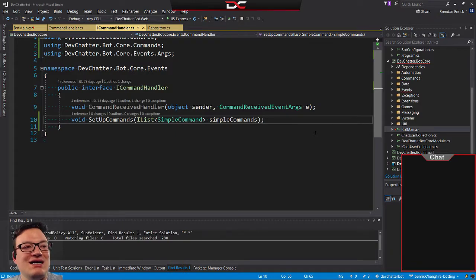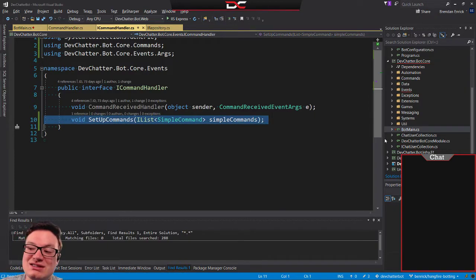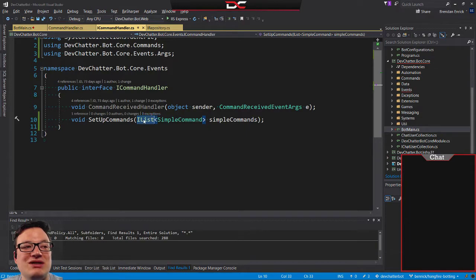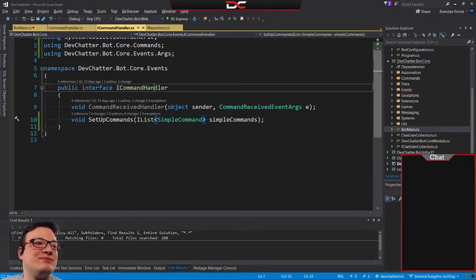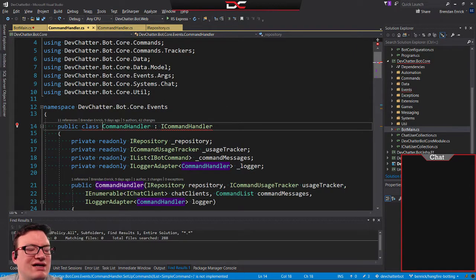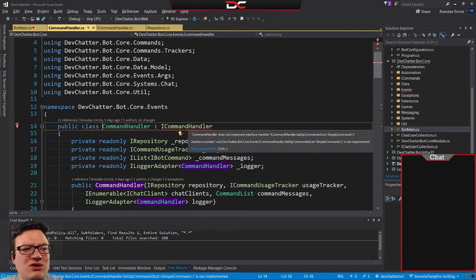By saying I accept an IList of simple command instead of a List, this can now accept either a list or an array. Either one would be valuable. There are other things that implement the IList interface as well, but I can get away with this now. I don't need to actually have a list. Now, I might need that to be a list in the underlying implementation, but we're going to find out. I don't think I do, though.